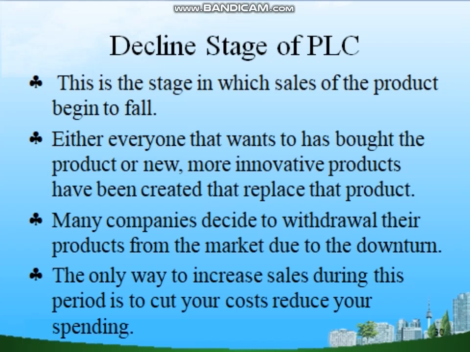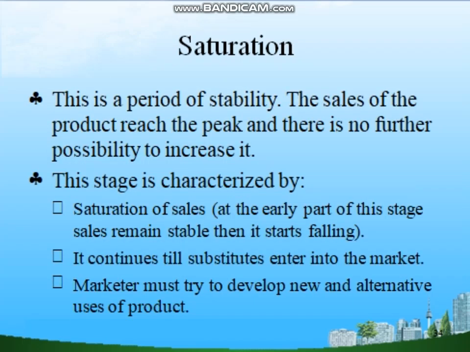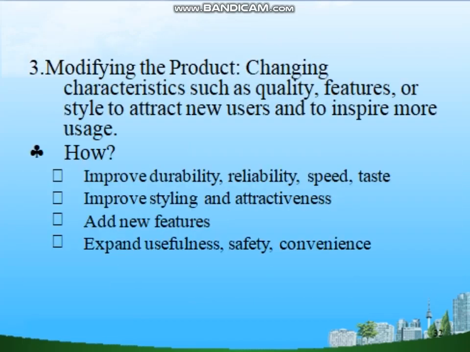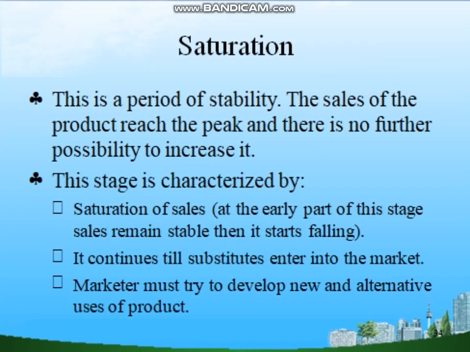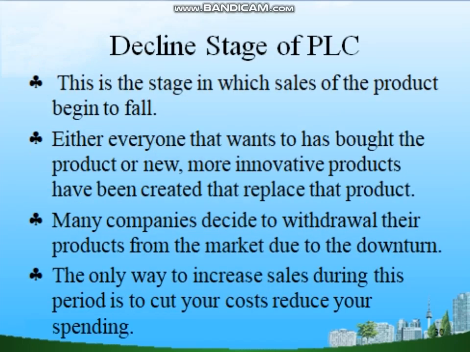Hi everybody, in the previous video we were discussing the different stages of a product life cycle. We discussed the introduction stage, the growth stage, the maturity stage, the saturation stage, etc. In this video we are going to see other aspects relating to the product life cycle. We were discussing the decline stage of a product.